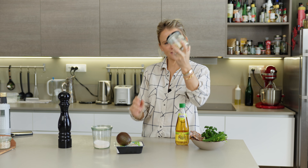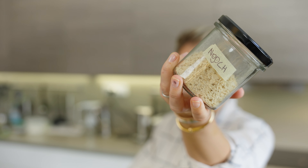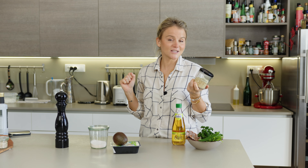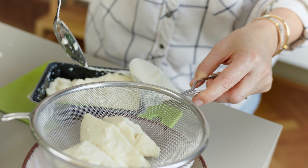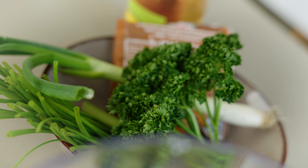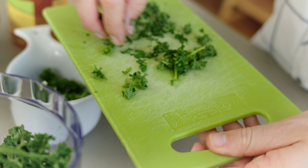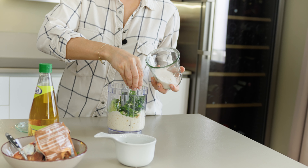We're gonna add all the greens you have in the fridge. I have some chives, some funny looking parsley — I'm gonna leave some of the flowery bushy situation to decorate the carrots on top, but we're gonna use all of the stems in the dressing because they're very healthy. I have a green onion, and I have some onion powder and garlic powder, just to give it that ranchy yumminess. A little bit of apple cider vinegar, salt, pepper, and of course one of my favorite ingredients — noot. This is nutritional yeast. It's like a cheese for vegans, very high in vitamin B, and it just gives that beautiful, nice little flavor.